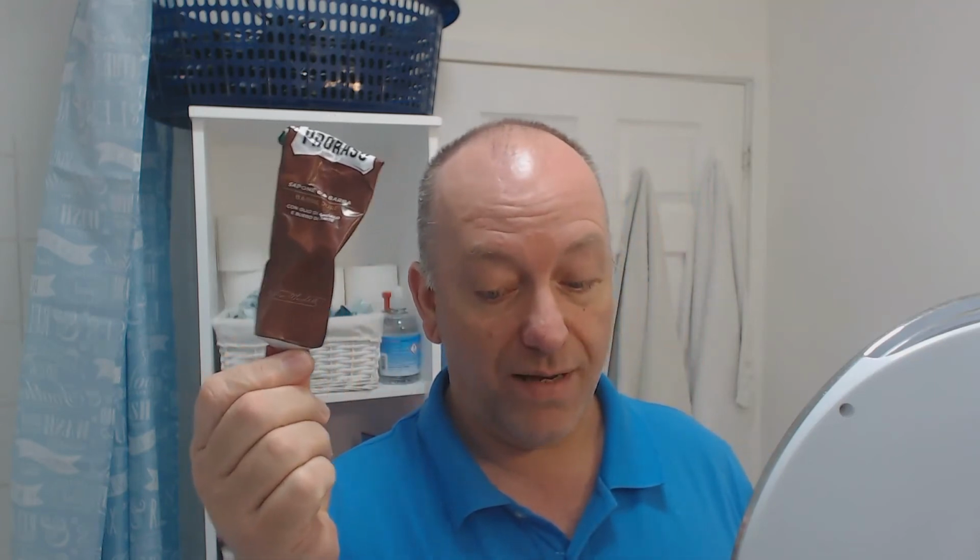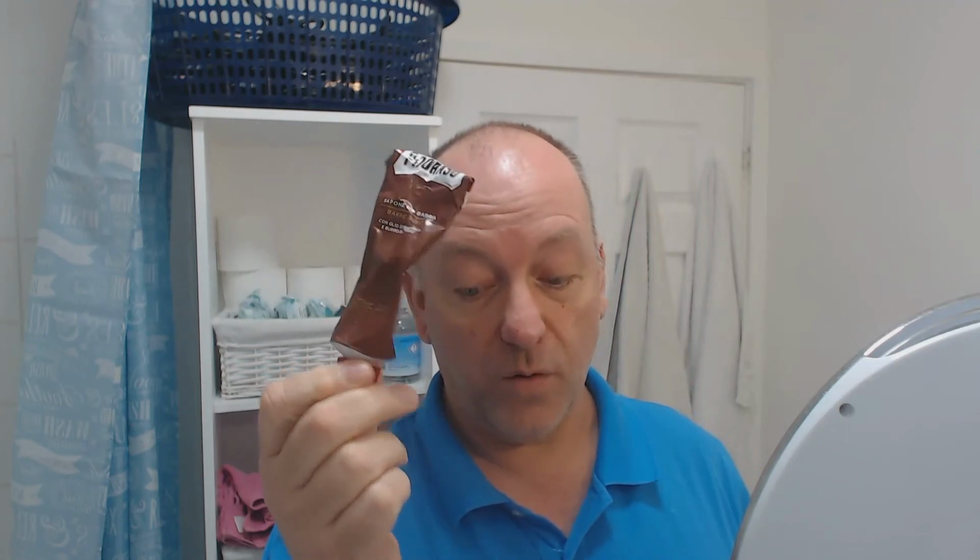Value. This is a tricky one because there are two things about value for me, depending on what type of shaver you are. For me personally, I don't buy a lot of soaps, and some of them are obviously cheaper than others. The Parasso is a good value. It's a good soap, or this is a cream, but you can get soaps and other stuff. It has all the things you need. The scent I really like. Sandalwood on that's really good, and it works very well, and you can get it for a really good price. So that's one part of it.